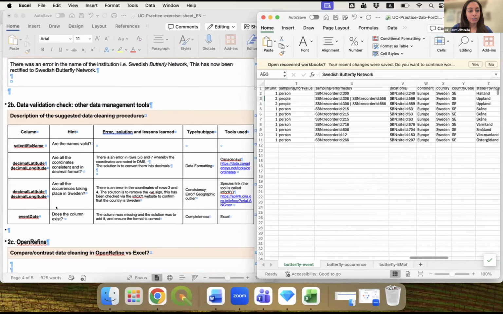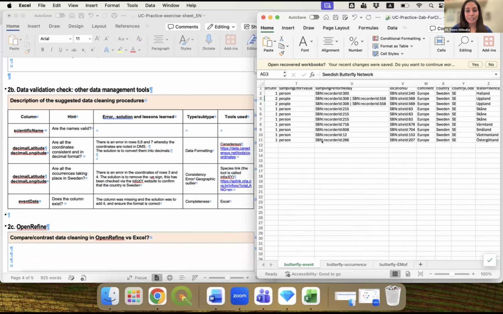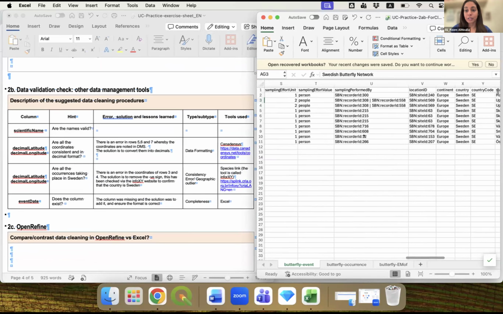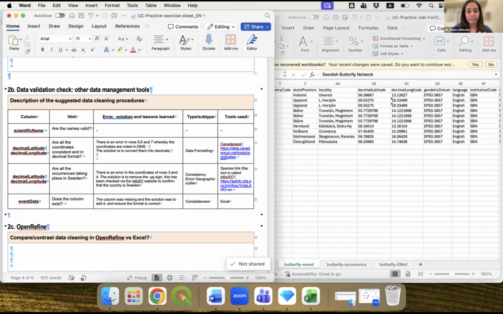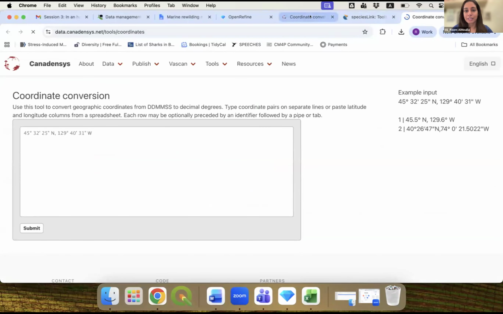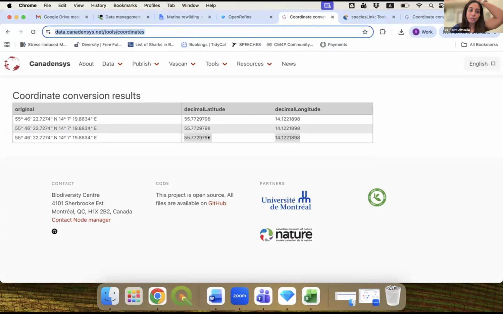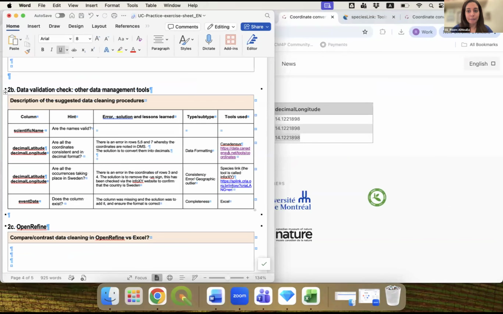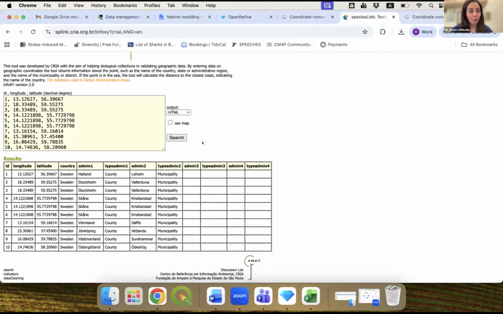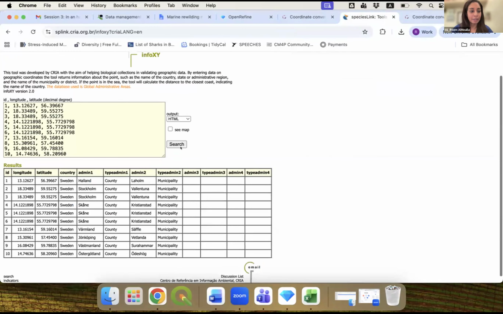Then we also had issues with the longitude and the latitude decimals. We used a tool to convert our coordinates from DMS to decimals. We also used the species link or Info XY to see whether they are in Sweden or not.